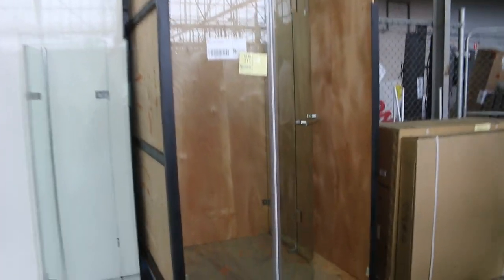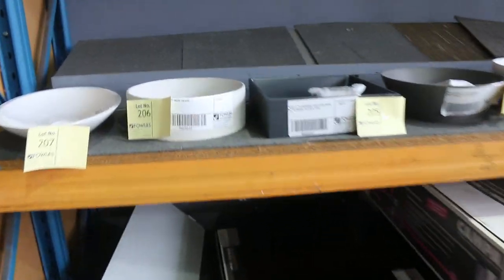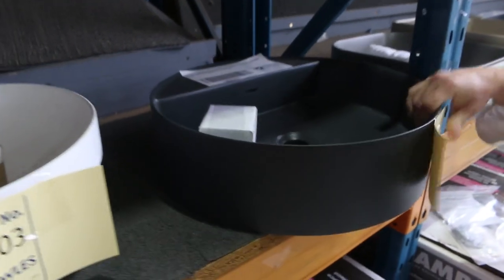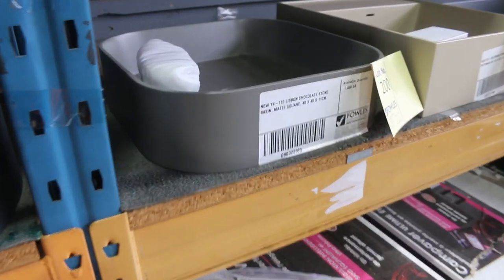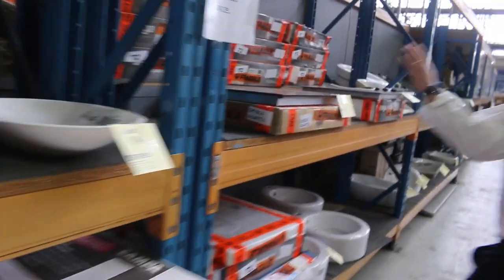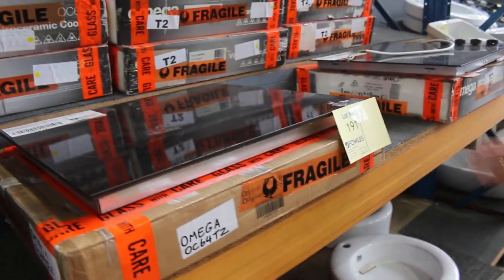Down the back here, some assorted shower screens. We've got some very high-end vanity basins as well — out in the shops you're probably going to be looking at $600 or $700. Look at that — absolutely beautiful. You're going to be bidding in the high $200s, I reckon. That's a cracker — that'll be $650 in the shops. Beautiful looking unit. Also there'll be some vanities to clear that'll be about $5, so there's both ends of the spectrum.